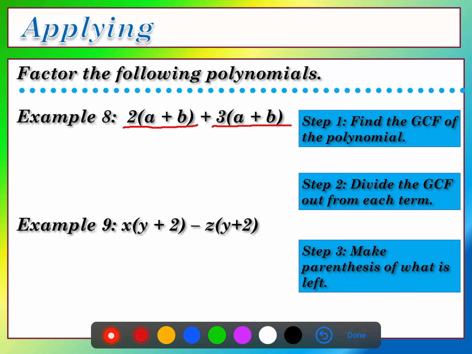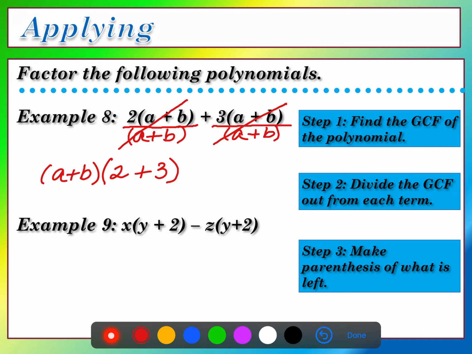So if I look at each of these individually, okay, what factor do they have in common? They each have an a plus b. I could take that out. I could take the whole parenthesis out as a GCF. That's allowed. So it cancels from here, and it leaves me with a 2. And it cancels over here, leaves me with a 3. So I understand that you could do 2 plus 3. For the purposes of our factoring and what we're trying to accomplish here, we're just going to leave that as two separate terms for right now.